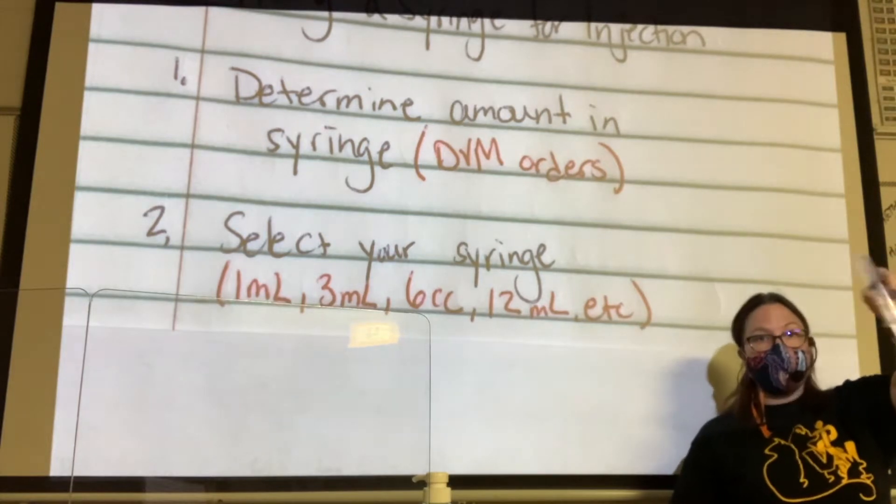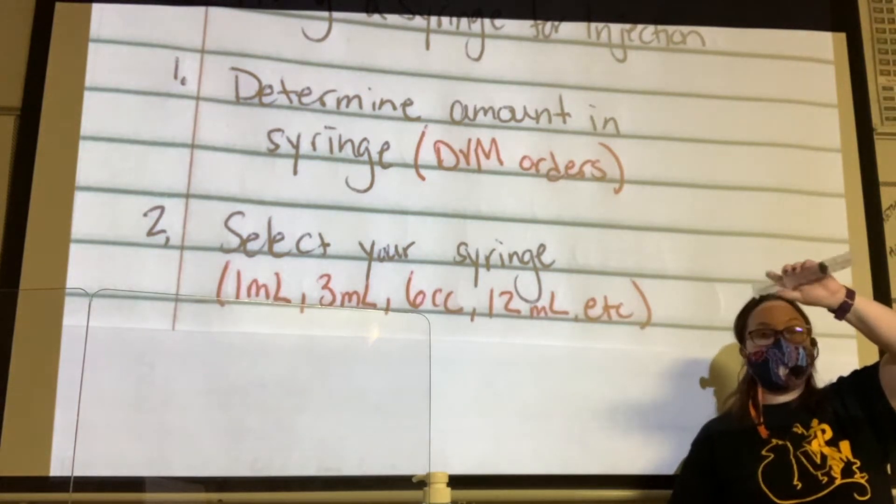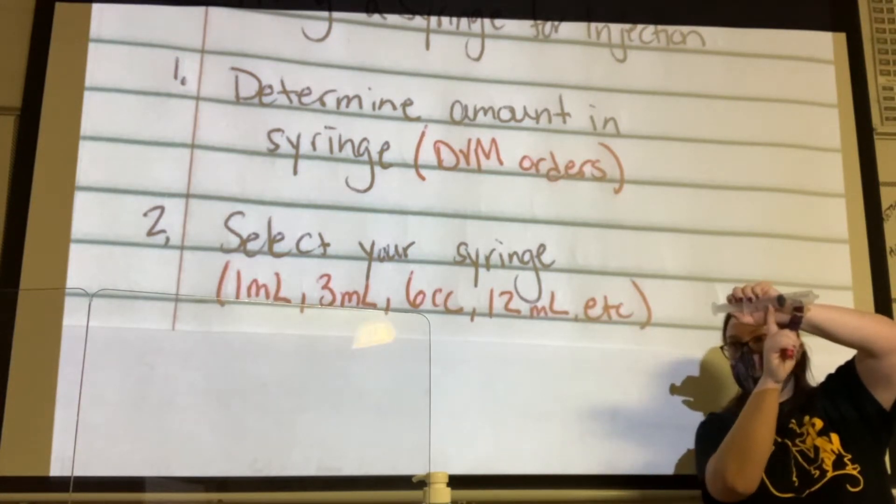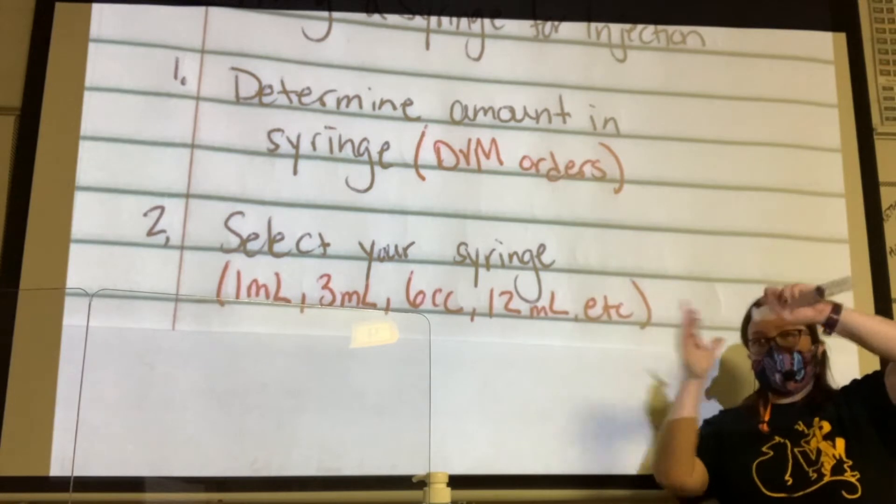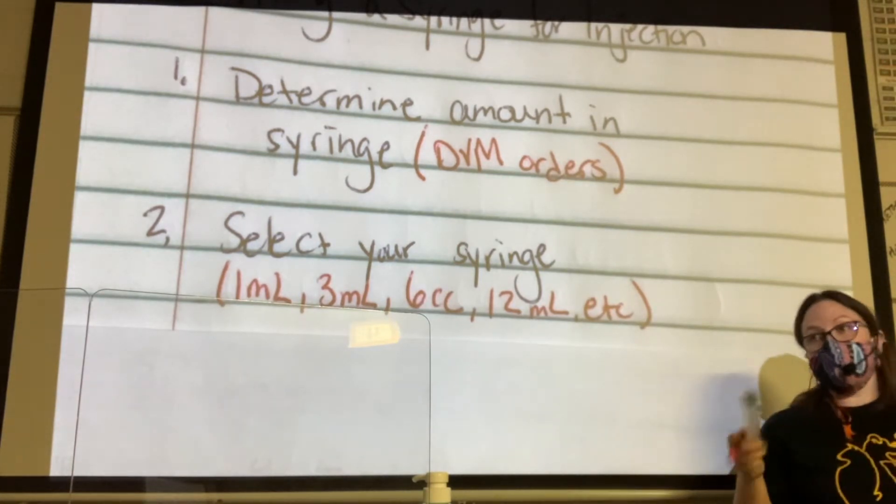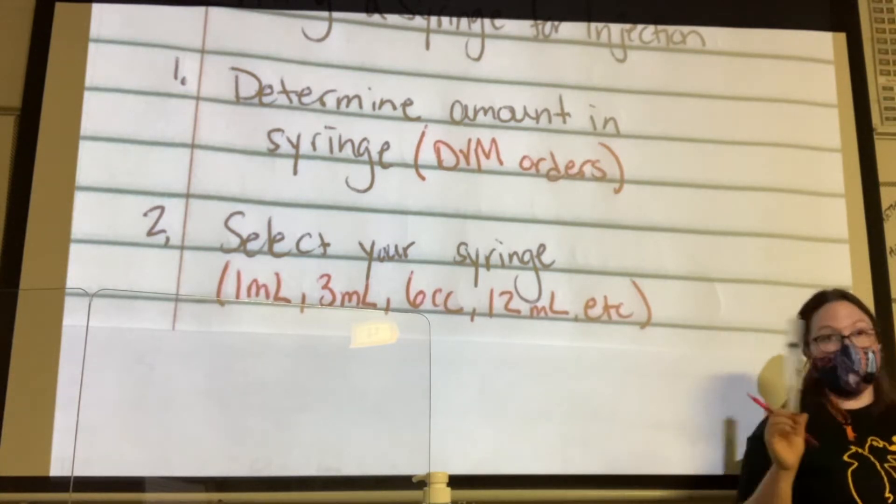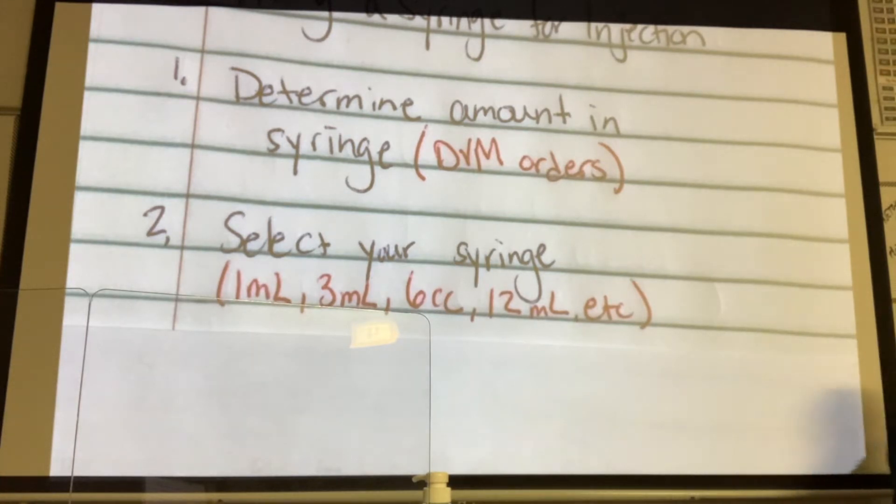You can even have a 60 mil syringe. So this would be good if you're giving charcoal to an animal or if you need to give subcutaneous fluids, but you're giving like a 40, 50 amount, then I don't need to pull from a whole bag. I can do this way. Or if you guys are going to go into exotics, if you're going to give like a rabbit fluids, you might use just the syringe to administer the fluids that way. Or if you're doing critical care feeding and you need to feed orally, I might use that 60 cc syringe.